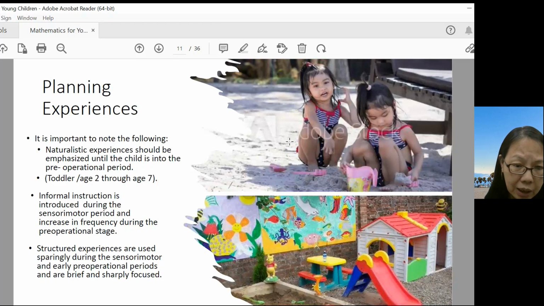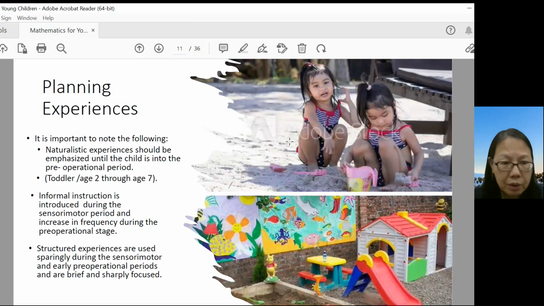Structured experiences are used sparingly during the sensory motor and early pre-operational periods and are brief and sharply focused. Okay, structured experiences are used. That means you give them structured things to do. So their experience will also be structured. You tell them to do this, you prepare them to do that.